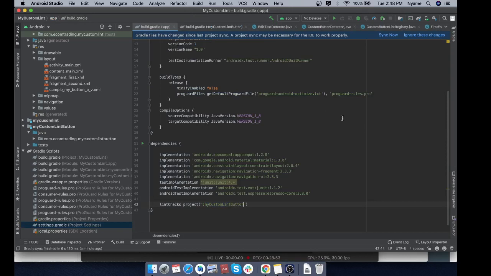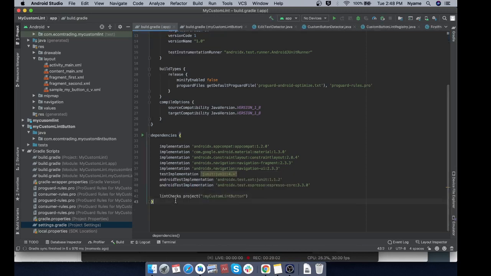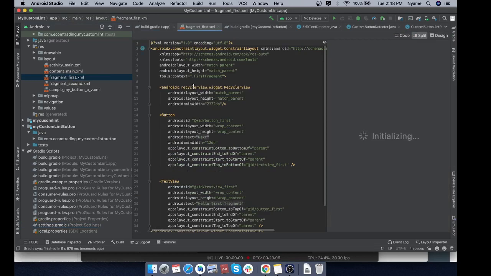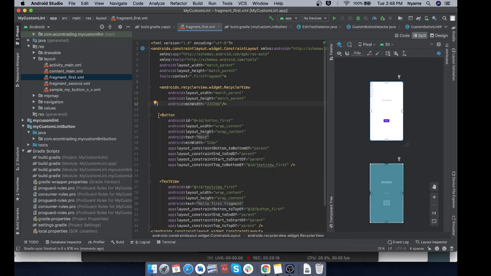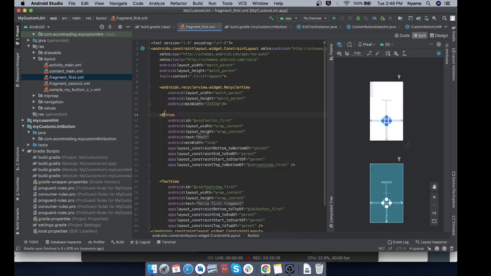We press it, then we sync our library. We're not going to use implementation, we're not going to use any other syntax, but we are going to use lint checks. Okay, now it's done syncing. So let's go to this file. Now after we are done building our custom lint, we are trying to scan for any button usages in the XML file. Then we try to replace the button with our custom view.